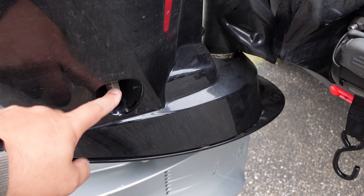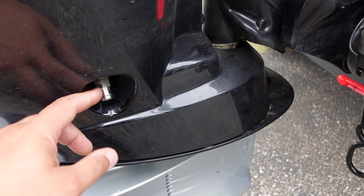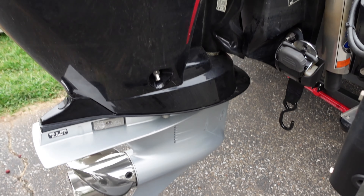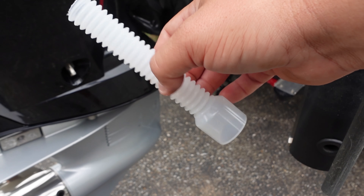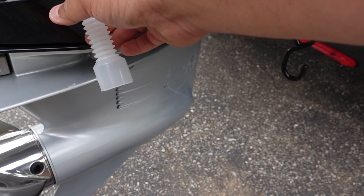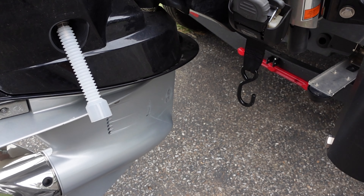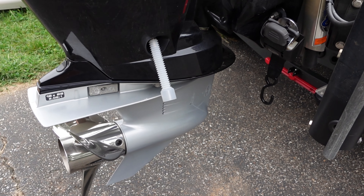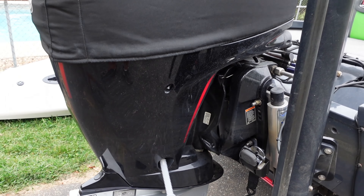We're going to take the cowling off and then just crack this plug — we don't want to take it all the way out. You can see it's got a spline fit, so you can get some rubber tubing to put on there. I didn't have that right now but I will next time. I have this funnel from a pressure washer that fits on there pretty good. Make sure your oil pan can hold about five to six quarts of oil.